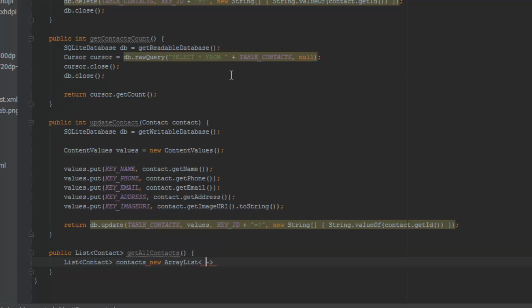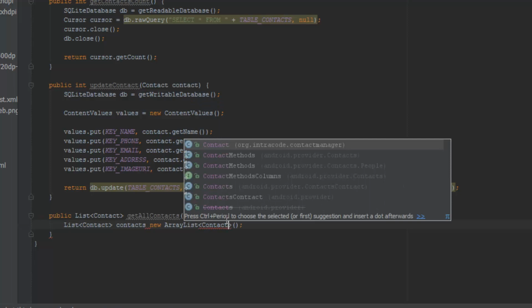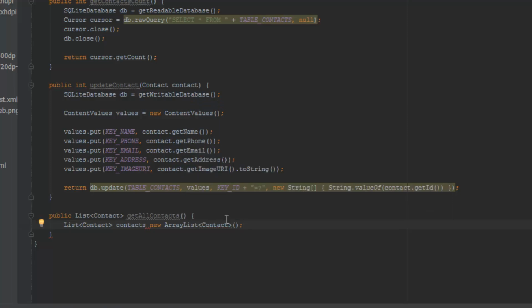Okay, I think this should work, and now we need two brackets. I thought you could use that as a shortcut. Then we have to specify the type again. Okay, equals. Sorry, forgot that.